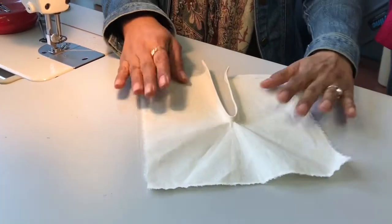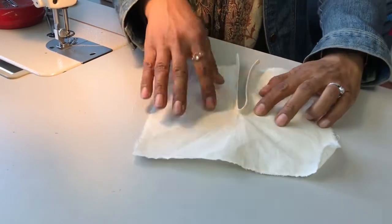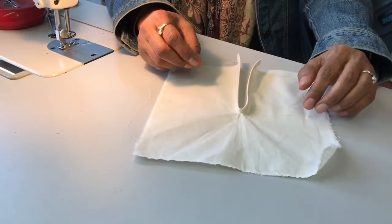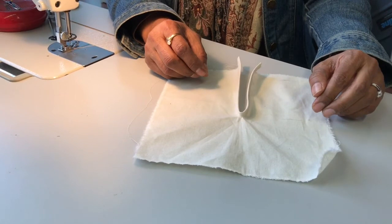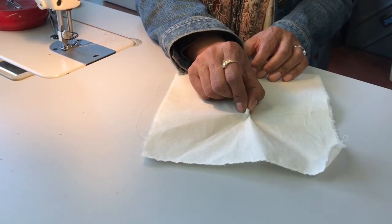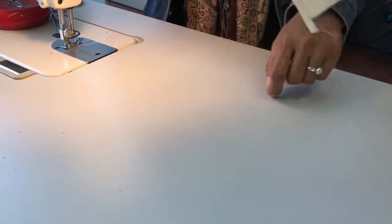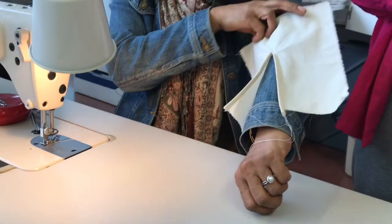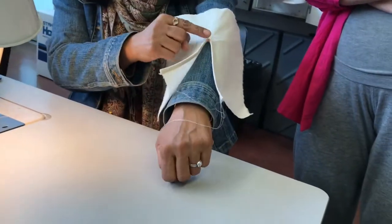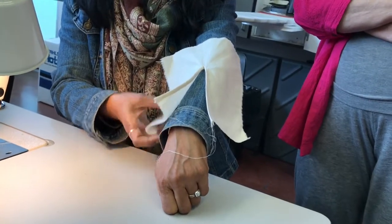Unless you want it to be like that. Like if you were to do a bishop sleeve, you want it to look open, maybe, almost like a teardrop opening. Then you can leave it like this. Yeah, you still don't want this to be standing up though when you're wearing the sleeve. For example, if this is the right side, you will have a different type of finish then. You still don't want this to be standing up when you're wearing it.